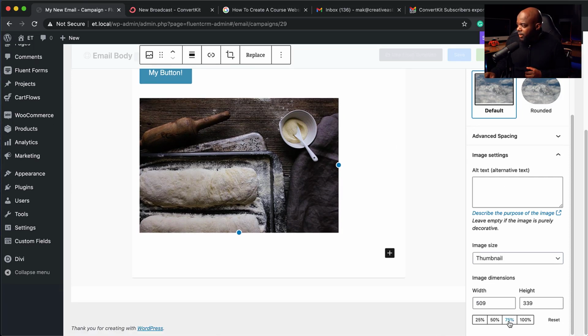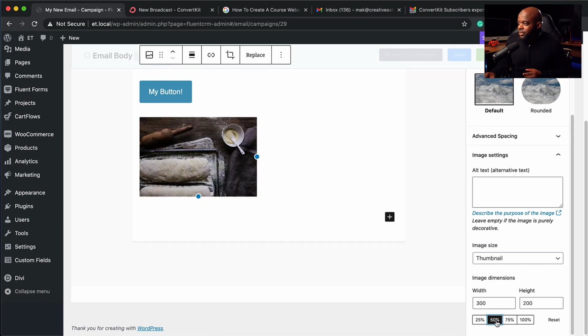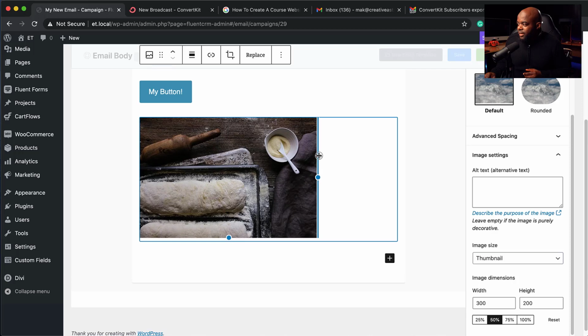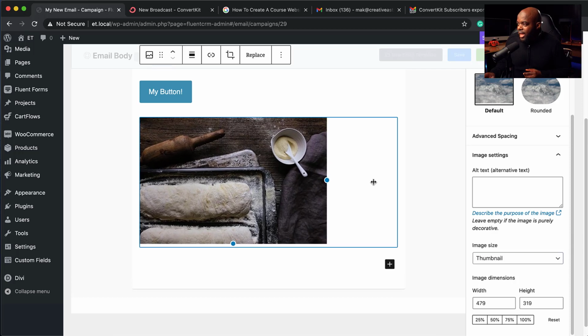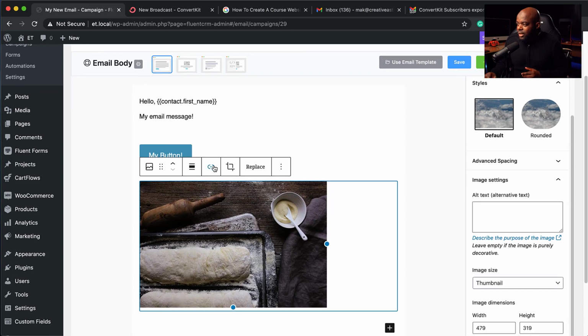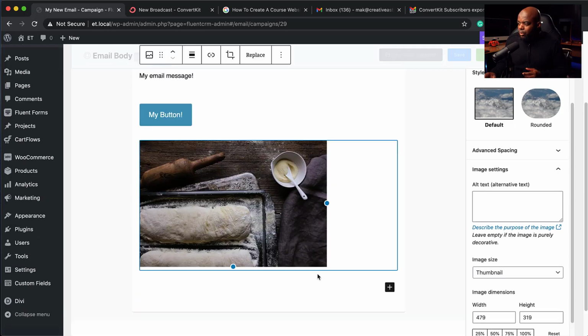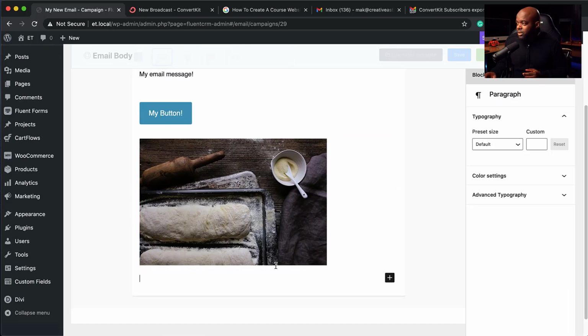And I can also play around with the sizes. So you can see here I'm at 75% or 50%. And if I need to adjust it, I can just adjust it like that. So it's very easy to add all my images. And if I need to link my images, I can just click here and this is the link. If I need to replace the image, I can replace it that way. So pretty much it is very, very straightforward to do.